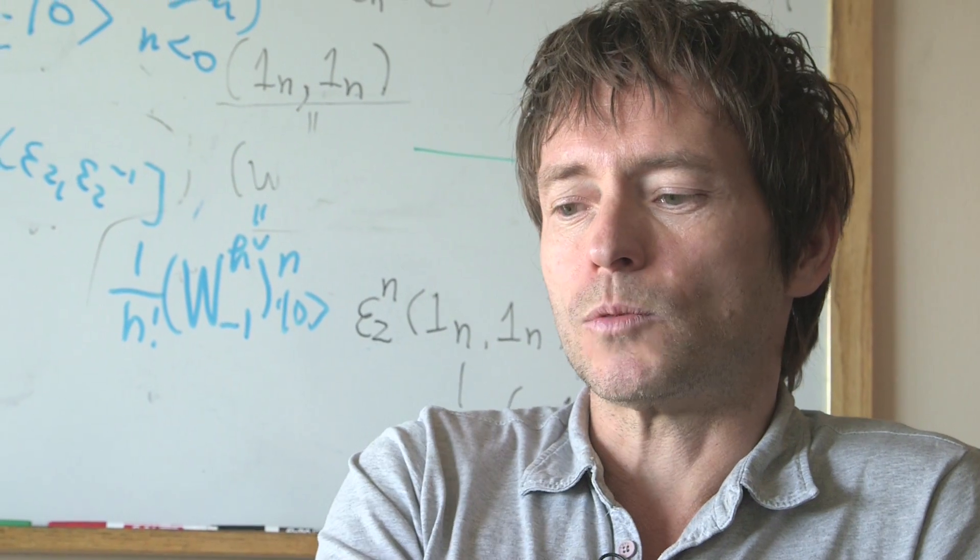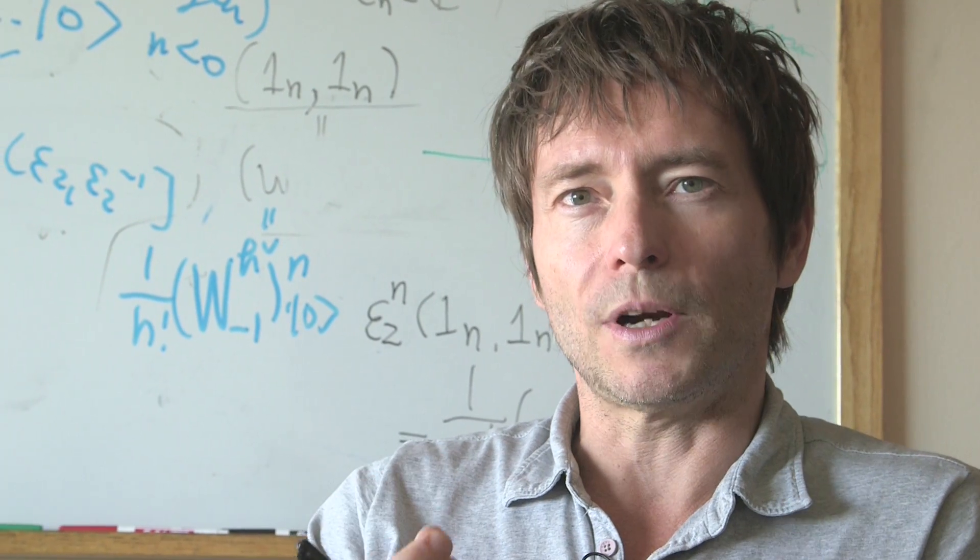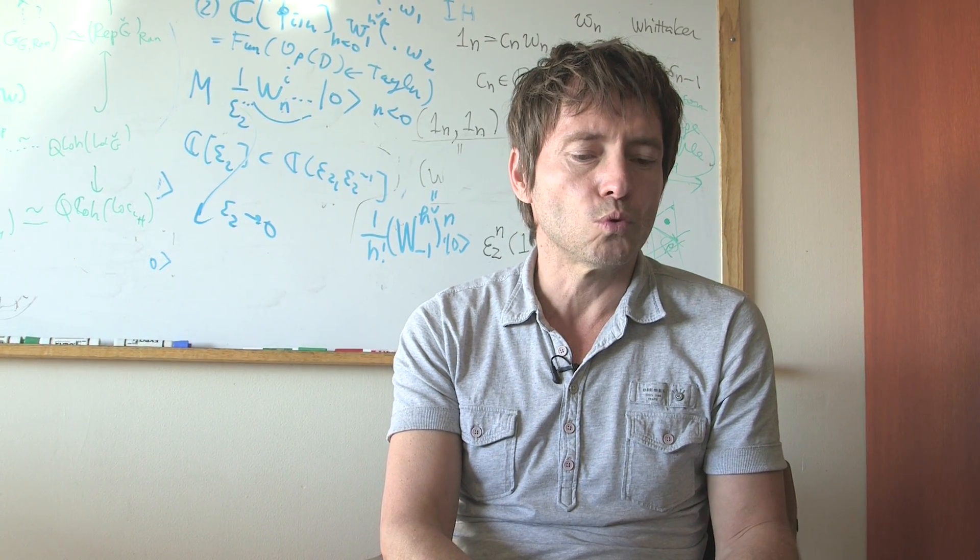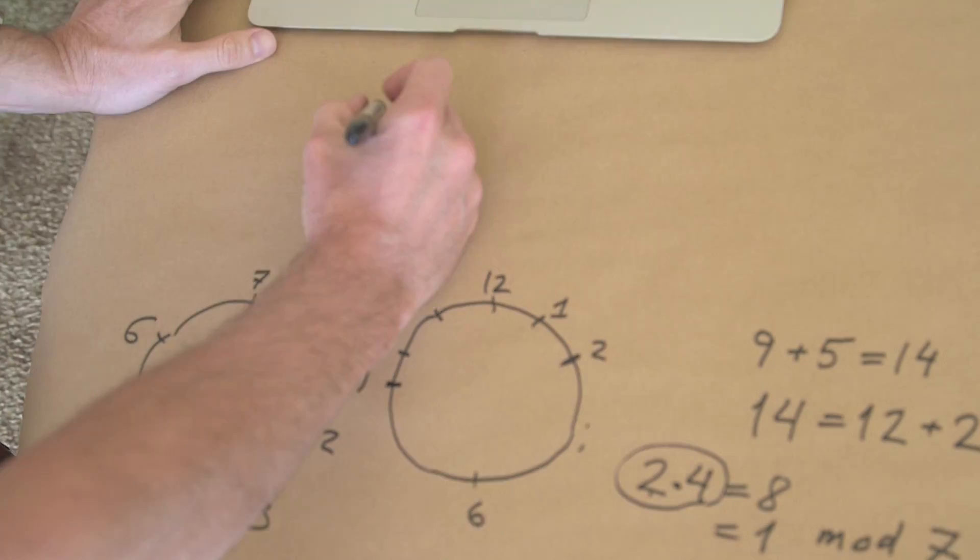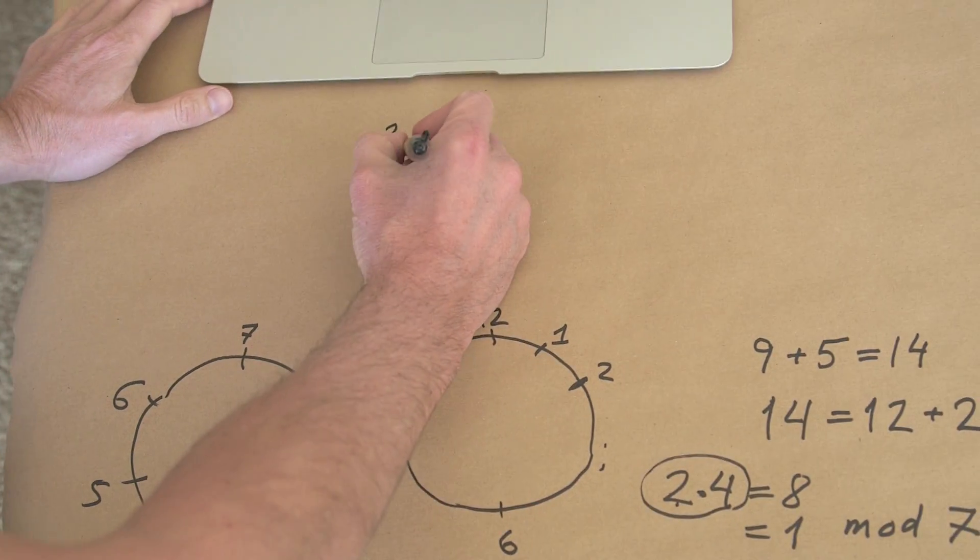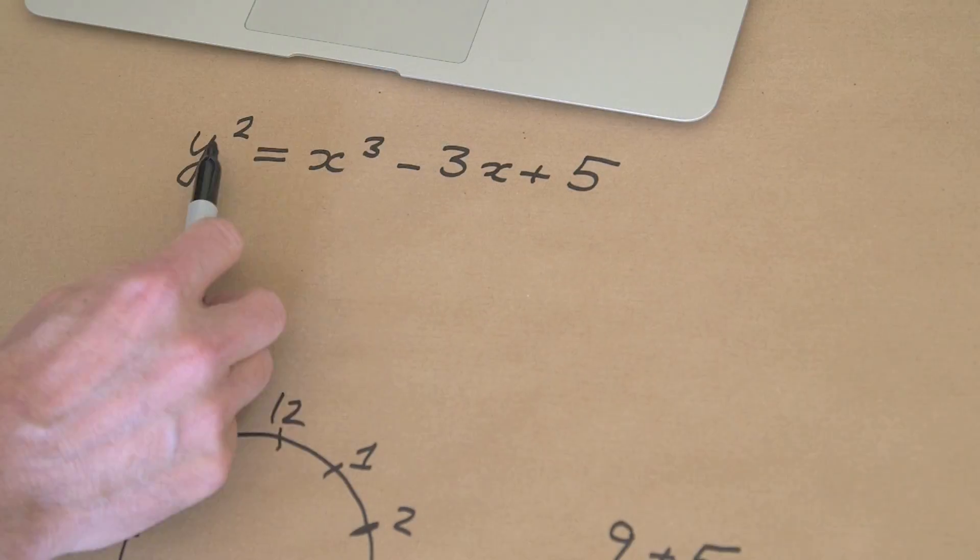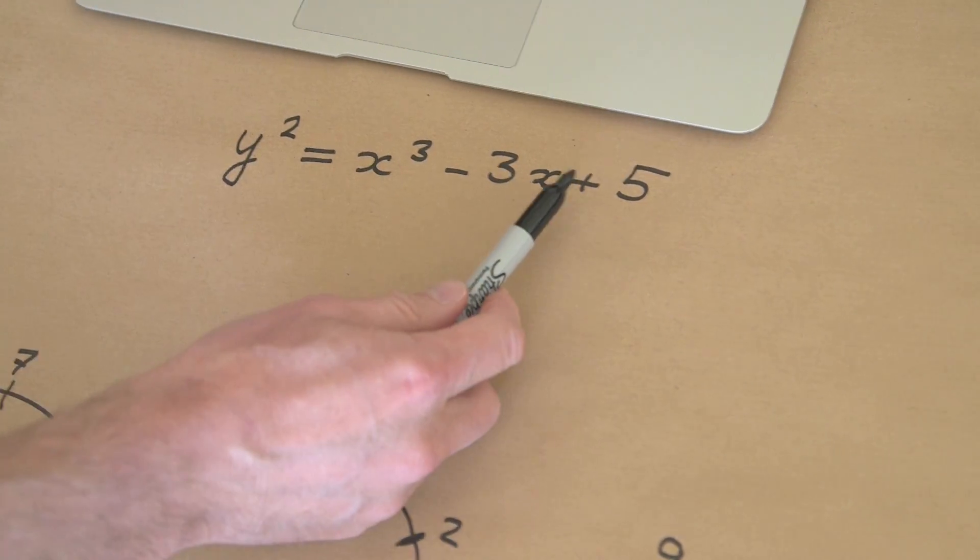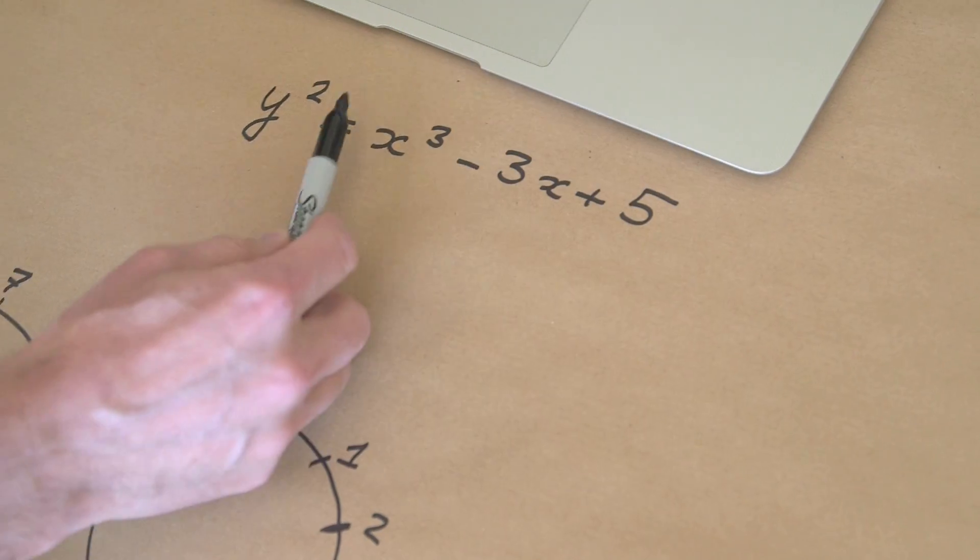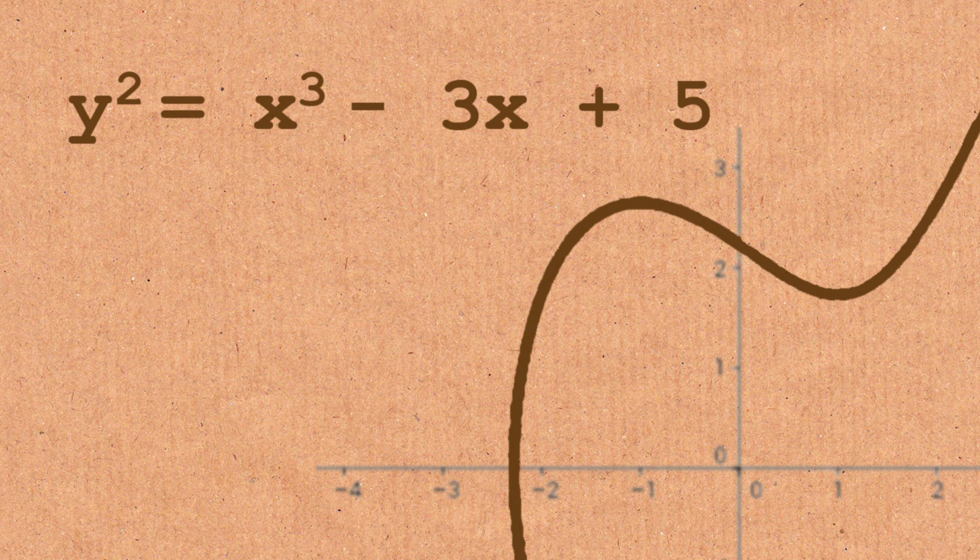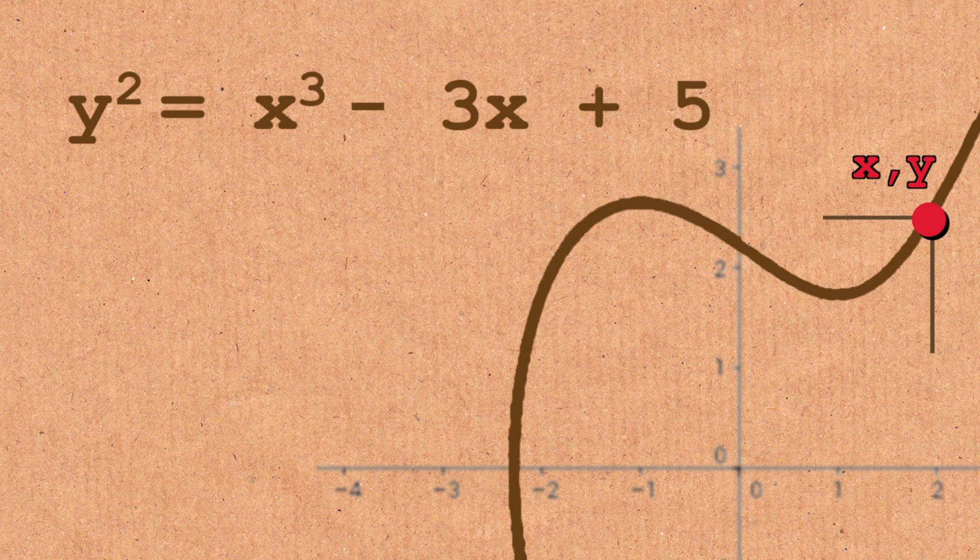And I'll show you what the actual numbers involved in a bit. But let me explain a little bit more about what these algorithms are based on. So first of all, they're based on this clock arithmetic, as we already understand that. And there is one more layer, which is that we also look at equations, at an equation with two variables. The kind of equations that go into the algorithms that NSA was able to crack have to do with what mathematicians call elliptic curves. So an elliptic curve is something which is defined by an equation like this. Y squared equals x cubed minus 3x plus 5. So that's an equation on two variables, x and y. To solve this equation means to find two numbers, x and y, such that the left-hand side is equal to the right-hand side. But there is a crucial element. Where exactly do we look for solutions? There are many options. Of course, the obvious choice would be to look for solutions in real numbers. And then this will actually give us a curve, which will look something like this. Every point here will have two coordinates, x and y, and if you plug them into this equation, left-hand side will equal to the right-hand side.